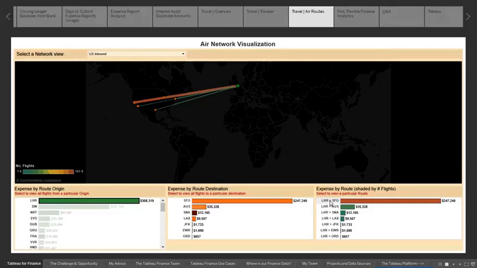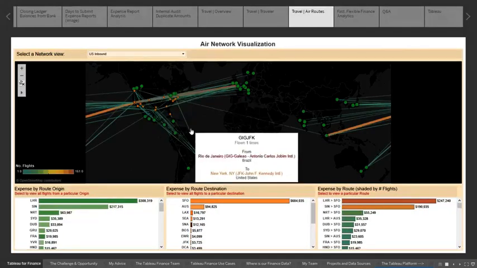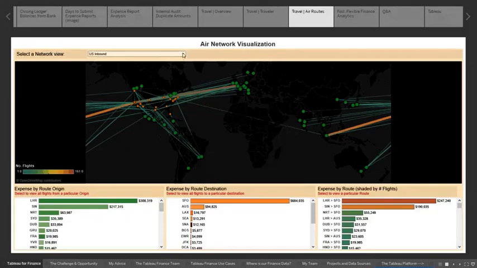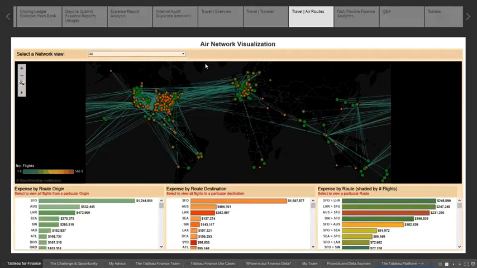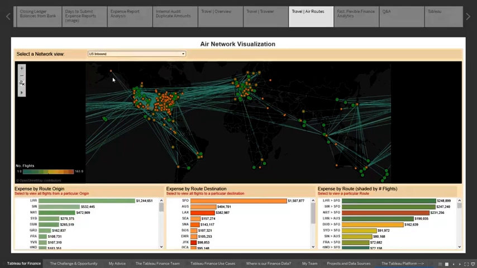So we can see it's very common for employees to be flying from London Heathrow to San Francisco. Now, we filtered the map up here to only show all of the inbound US flights. With this parameter, I can say, I want to see everything. Now, this is going to be a big mess, but you can just see some of the flexibility that the user has available with those filters.